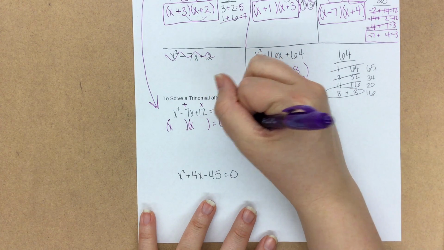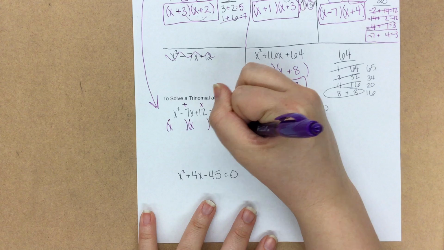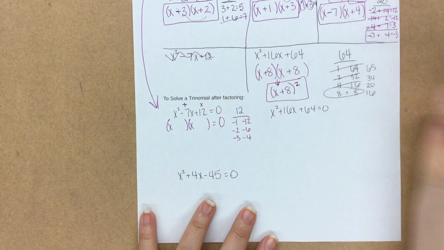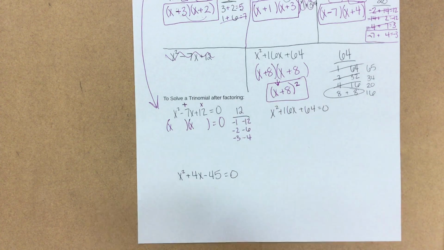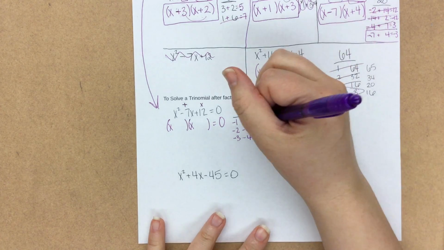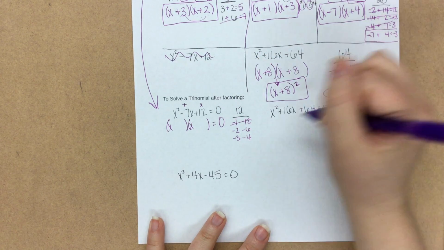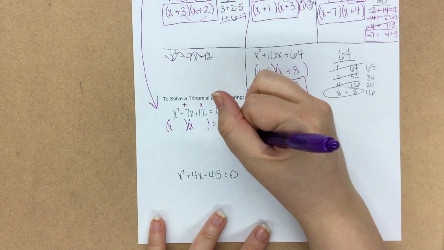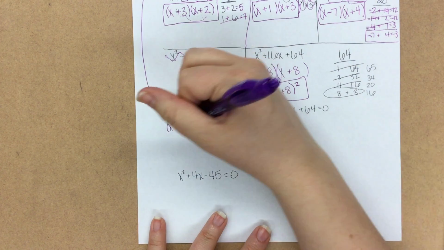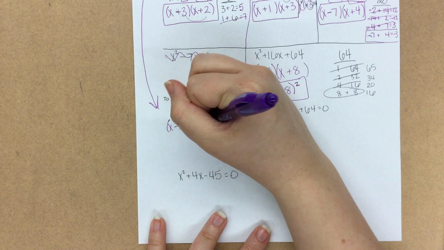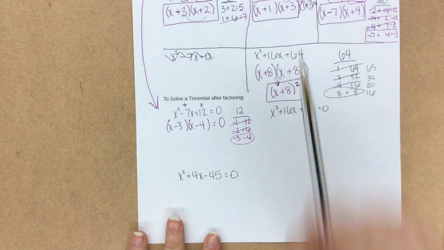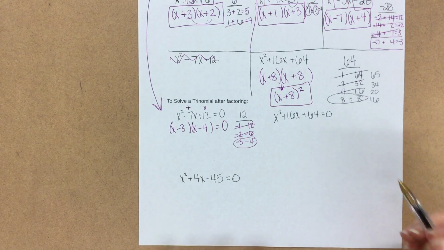So I mean negative 1 and negative 12, negative 2 and negative 6, negative 3 and negative 4. Because if I multiply those, I get positive 12, but if I add them, then I will get a negative number. Well, 1 and 12, that won't work. 2 and 6 makes 8, not quite, but it's going to be negative 3 and negative 4. So I'm going to put minus 3, minus 4. Okay, so far this is what we were doing up here. Here's where it gets different.